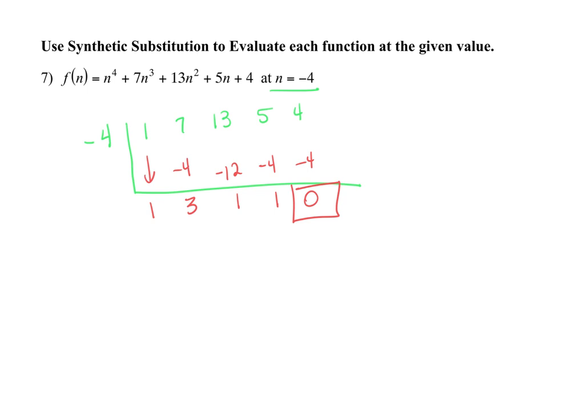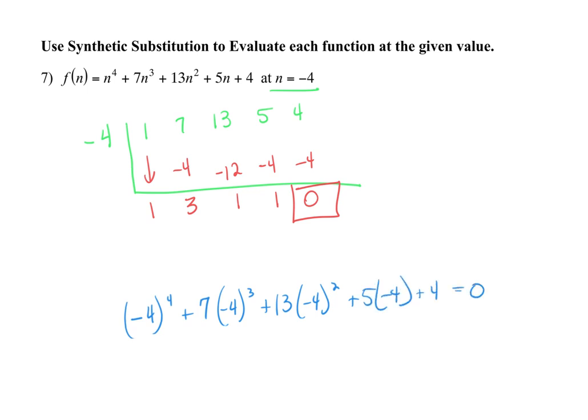If you were to take, and you can check it this way, but you can only check it, I need to see the synthetic division. If you were to plug in a -4 and do this whole thing out, just like this, then you would get 0 as your answer. And that's what I'm looking for. So your answer here is 0. It is just the remainder. You can get any number here. I mean, some of these are positives, some of these are negatives. You can get any number here, but you're looking for the remainder as your answer. The remainder alone is your answer here.